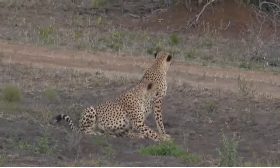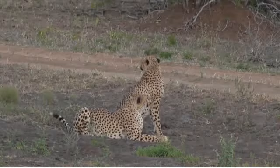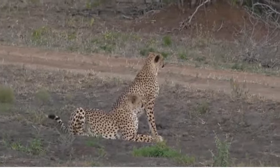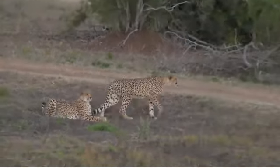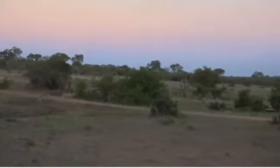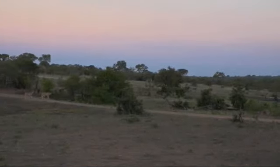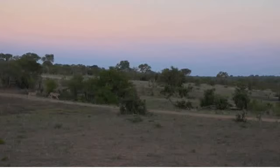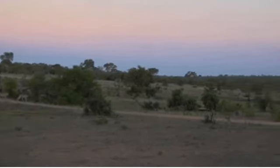For the rest of our audience who are still with us — and I certainly hope you are because this is an exciting moment — just bear with me for one second because I need to call these cheetah in. I've got two on the Mala Mala boundary of the CP Open. Look at them sneaking forward, using the trees as cover — the wildebeest remain completely unaware.